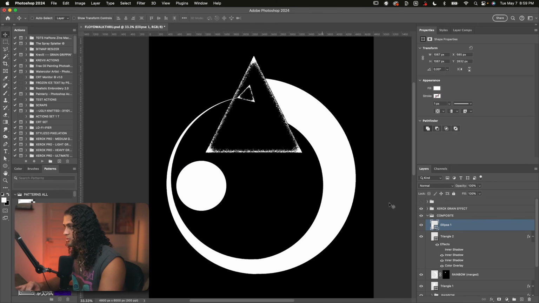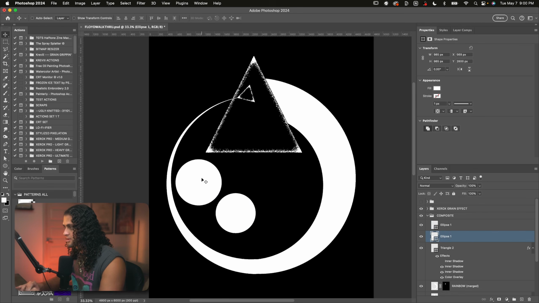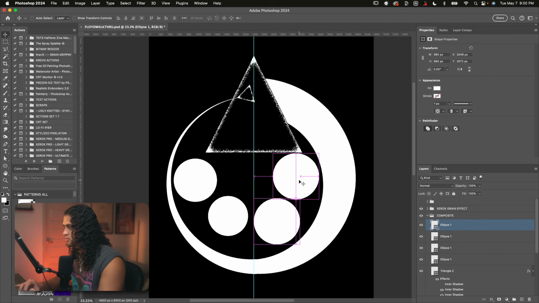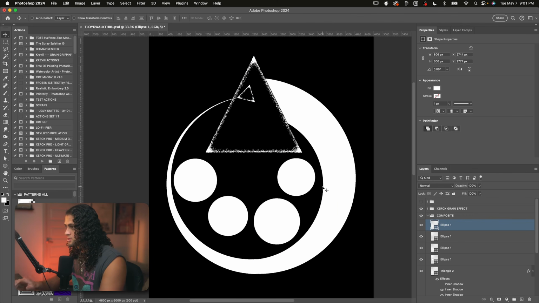So we got a pretty big one out here to the left, then we have a slightly smaller one right down to the bottom right of that. Then we've got a fairly big one out here to the right side of this graphic. And then we've got sort of a tiny one around up here at the bottom right end of the triangle. It's looking pretty accurate to me. I think we could start on the 3D effect now.